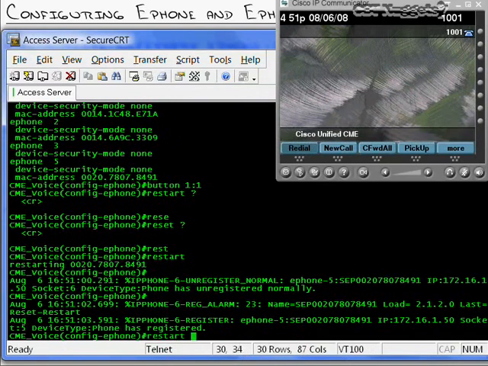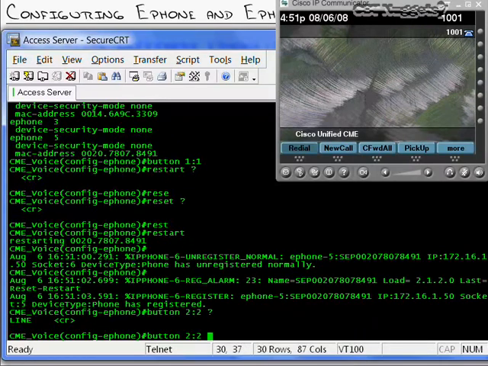Now I can also go in here and say, let's do button 2, finding my colon key, button 2, let's just make it line 2, EPHONE-DN 2. Okay, and you don't have to do that. I could do button 2, :3, or whatever I wanted to do there. But I'll just say button 2, :2. You can see I can type them on separate lines, or I want to show you, I can also continue typing multiple buttons. I can say, while I'm at it, I want to do button 3, :3.